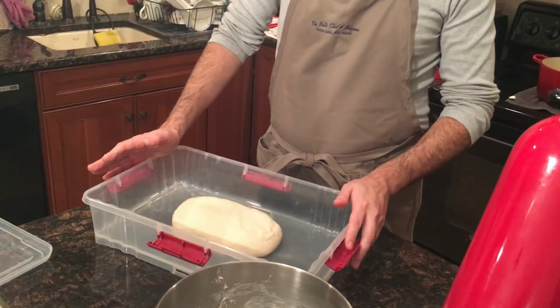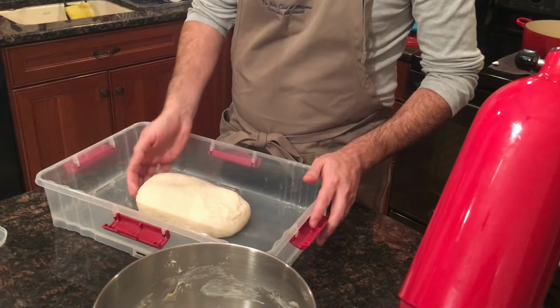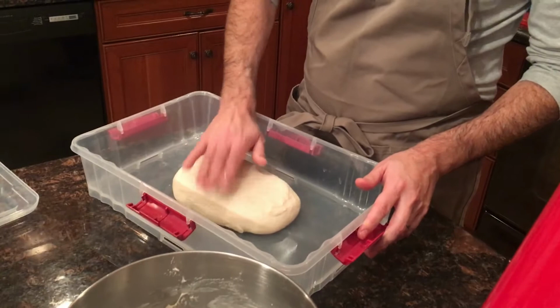And then tomorrow morning, I'll shape it, put a little designs on it, you know. Maybe we'll see Celeste and Michelangelo running around, and then we'll bake it. Check in tomorrow.